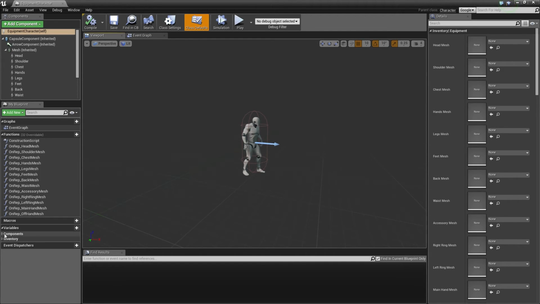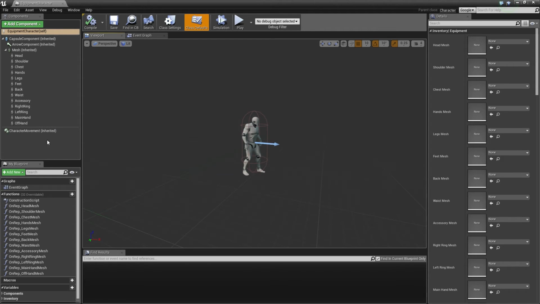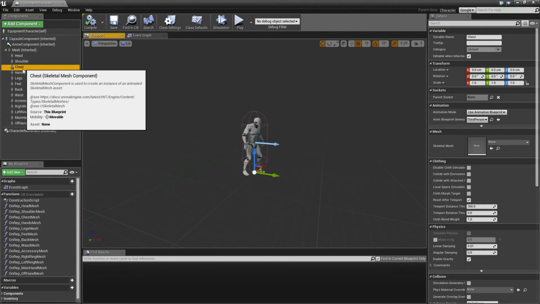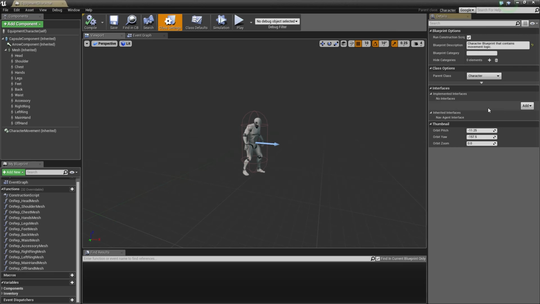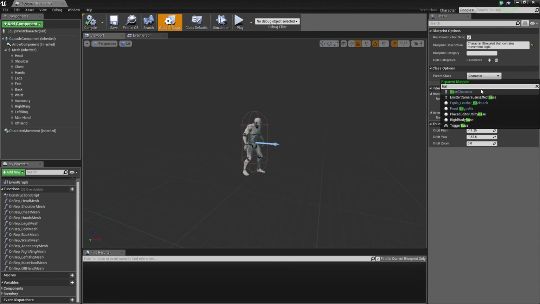If you look inside the equipment character, you can see how clean it is. It's essentially everything that's needed to equip and unequip these items and replicate the changes over multiplayer to players. So we'll go ahead and reparent this to base character.